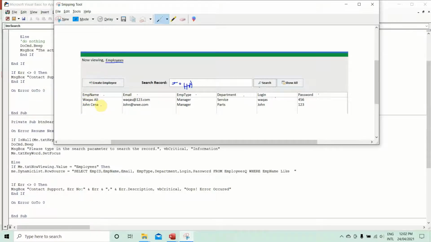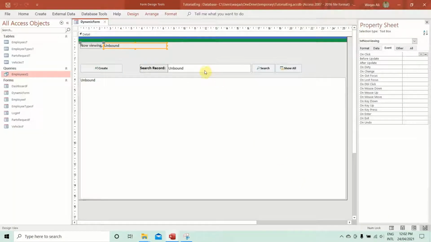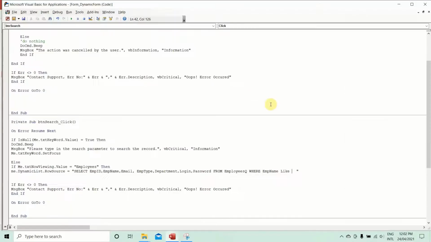That's what we are trying to build here. So that's why we use like. What we are going to refer it to is this text box. Now this text box is located on the dynamic form, so that's what we need to give reference to.